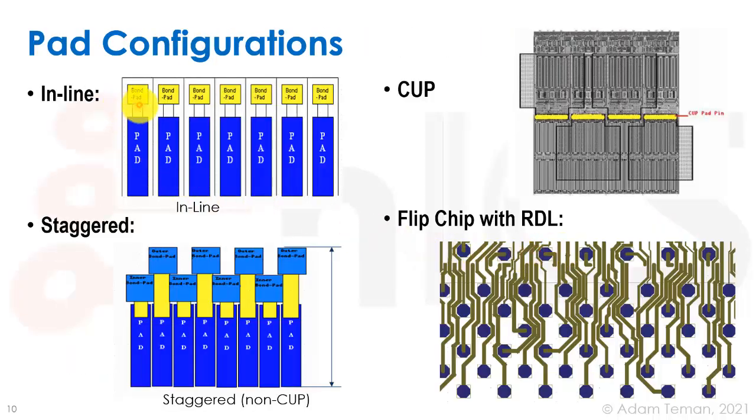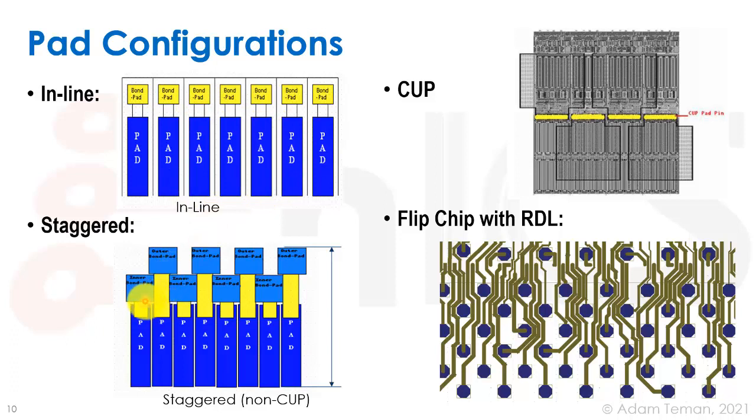So our first pad configuration is the standard inline pad configuration. You see here we have these IO circuits. They're going to be right next to each other, and each one of them is connected to a bond pad, which is going to be separate from them. That's the standard, simplest inline linear way of making this, but it's really wasteful in terms of area. The bond pad, which has quite a large pitch, is going to really set the number of pads we can have along the side, and with one IO circuit for each bond pad, it's going to take up a lot of room underneath, and it really eats away a lot of our chip. But that was the standard way of doing it.